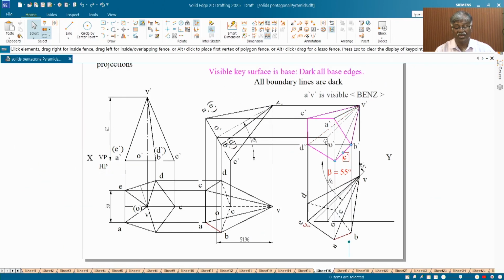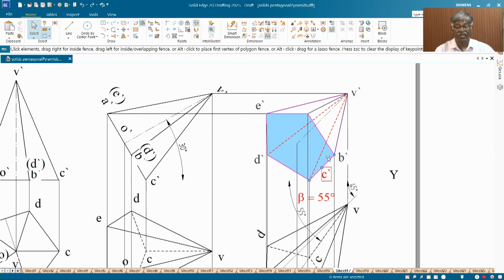Okay. Next comes these two lines, that is VD and VC. It's definitely crossing lines or visible surface, invisible line. So I have shown you this. See, this colored one is visible. Inside that colored one, two slant edges are moving. Definitely the entire length is not visible. Somebody may say only this portion is not visible, then this portion. No, the entire line is not visible, because it is backside of the solid.